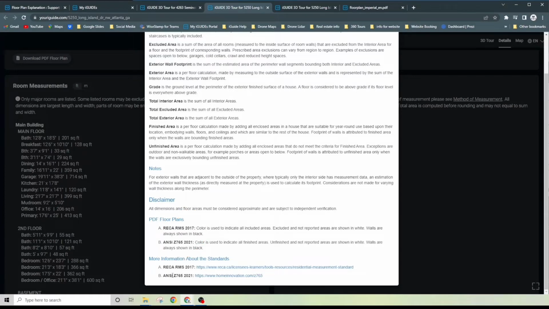This is a new standard way to do home appraisals on square footage of the property. Everybody here in the US now has to adhere to this standard, which is really great. And I'll go into a little bit more detail on why that's great.